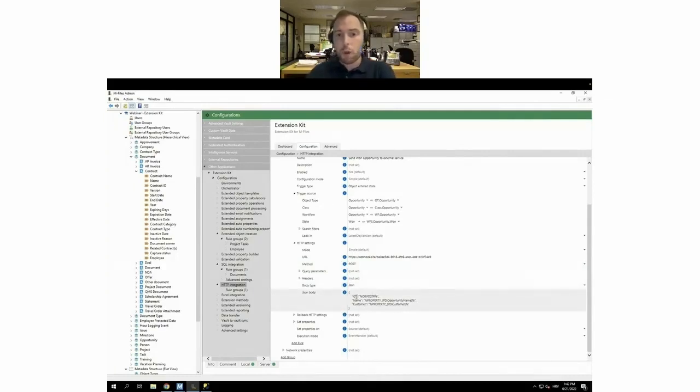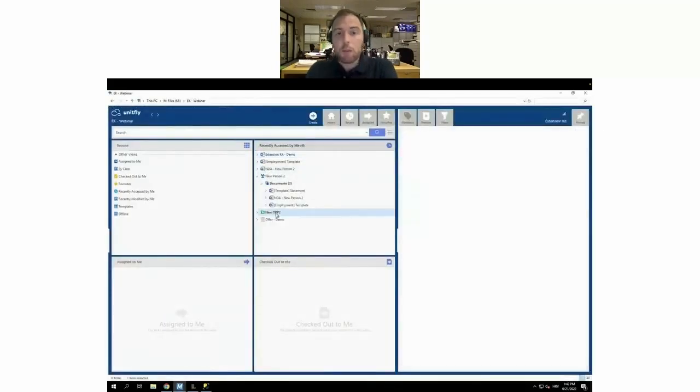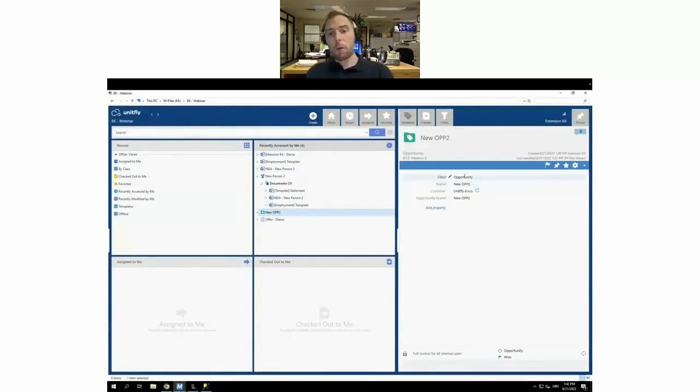This is our webhook where we are sending the JSON file. We are doing a post and we are sending a JSON file. The JSON file has an ID, the object ID, a name, the property opportunity name, and a customer, the customer name. That's what we are sending to our webhook.